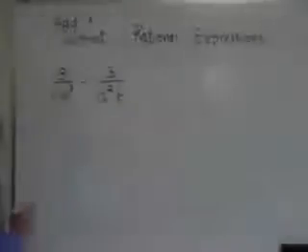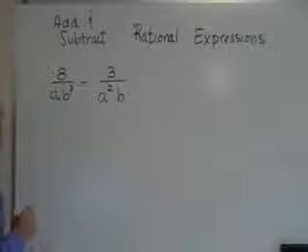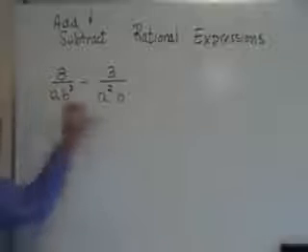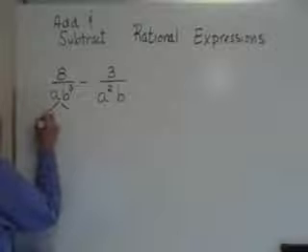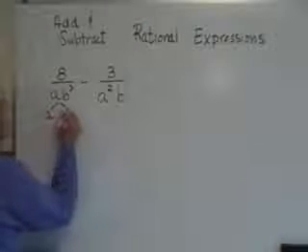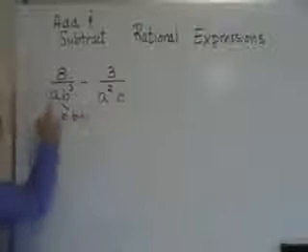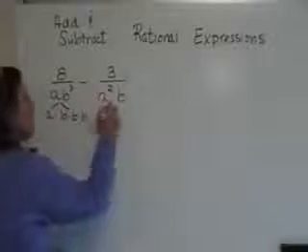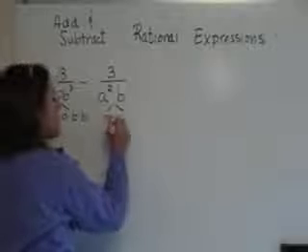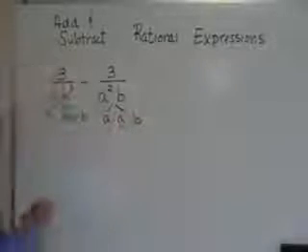I want to subtract these 2 fractions, and I need a common denominator. I'm going to look at the factors that occur in each of these denominators. Now, they're monomials again, and if you need to look at them this way, you may. This is a times, and I'm going to write the b out like this. This ab cubed is a times b times b times b. And likewise, this is a times b.